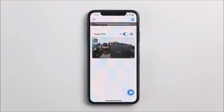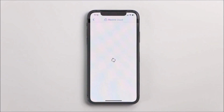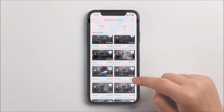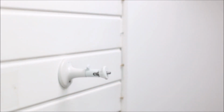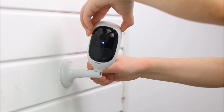Reolink Argus Pro comes with cloud recording, so you can access the camera recordings anytime, anywhere from the cloud library. No one could steal or destroy your evidence. To mount the camera to the wall or any other surface, basically all you need to do is to install the security mount and face the camera in the direction you want.